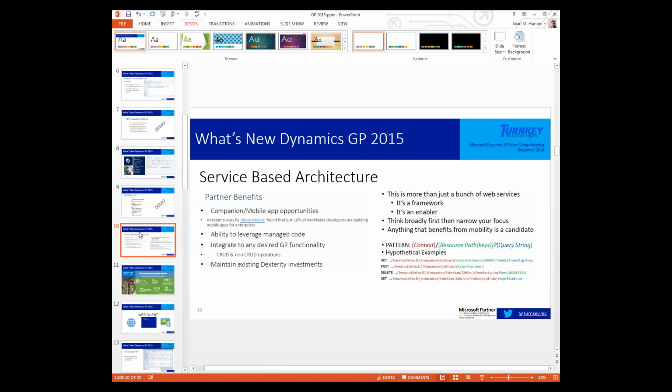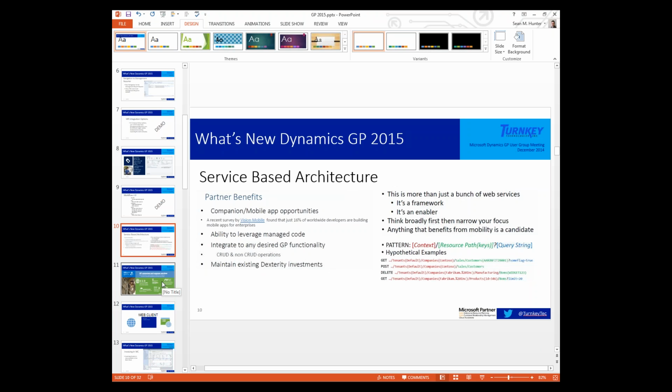Service-based architecture is going to give individuals the ability from a development standpoint, but also moving forward, further development, ease of access, ability to surface specific functions and such from Dynamics GP in applications and mobile apps and a lot of different pieces of information. So there's going to be a lot more flexibility, and you're going to kind of see GP molding and shaping and going further into companion mobile market applications on the mobile side and things of that sort. So it's really branching out further from what you would necessarily expect it to be.